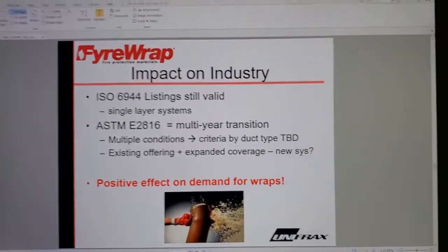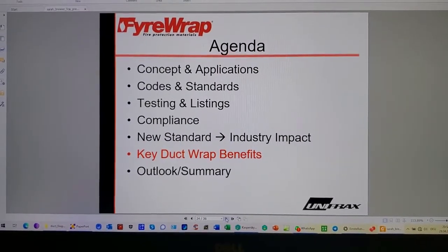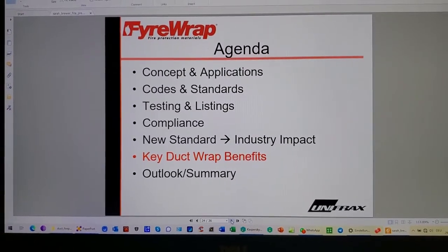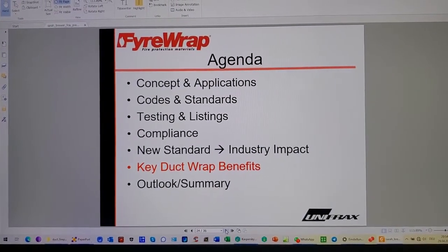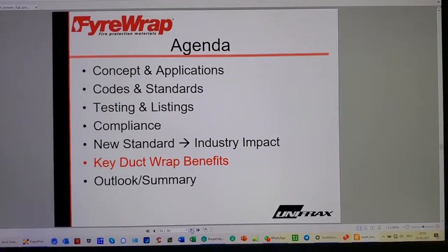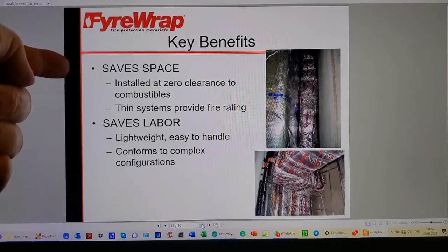Multi-year transition. Yeah. In 2021, August, the ICC hearings in front of the committee, it was swatted down. Key duct wrap benefits. Oh, it saves space. Of course it saves space.